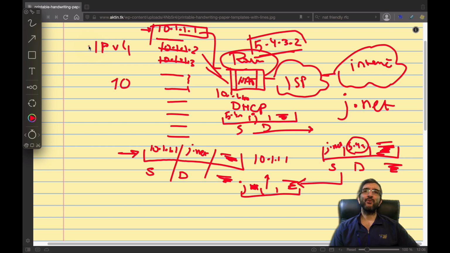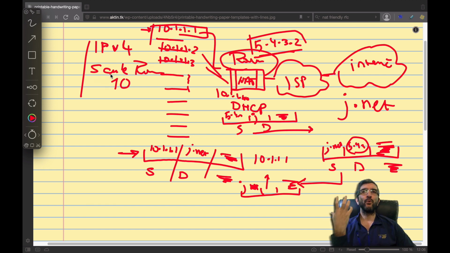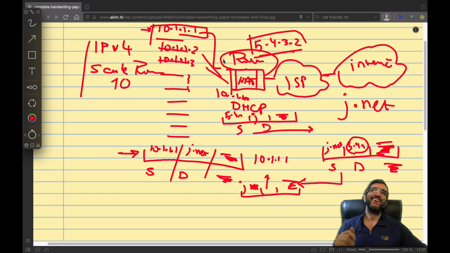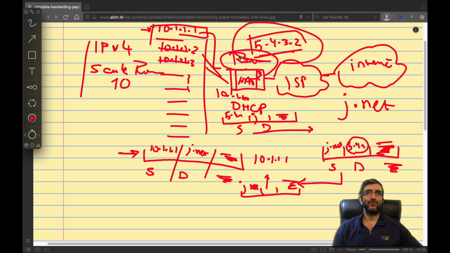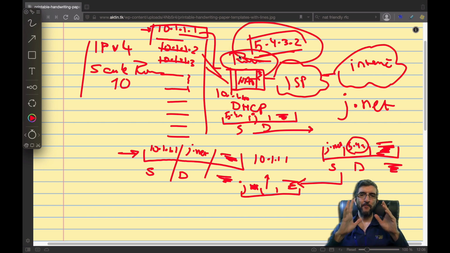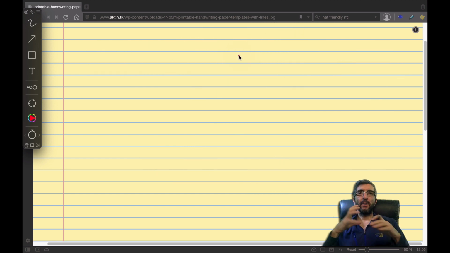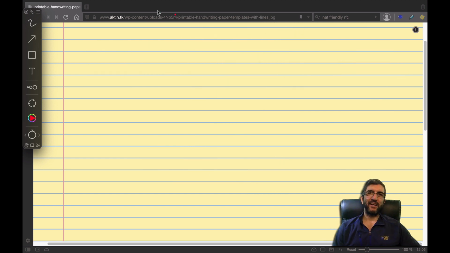So we had to invent this to prevent not having enough IP version 4 addresses, and also because of the complications of routing. We need to scale our routing. In the beginning days, routing protocols were not that good. They were not able to route everything from anywhere to everywhere. So they had to reduce all these machines to this one routing IP address. Okay, this is the general idea, but there are some more details.